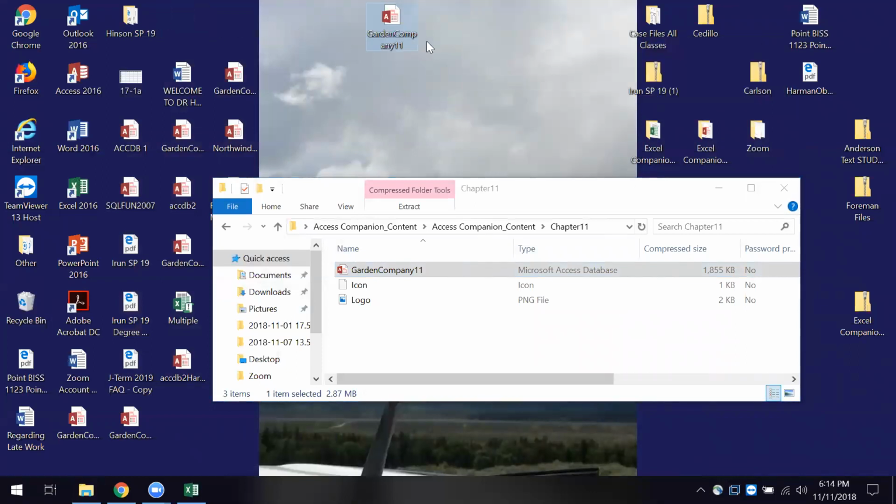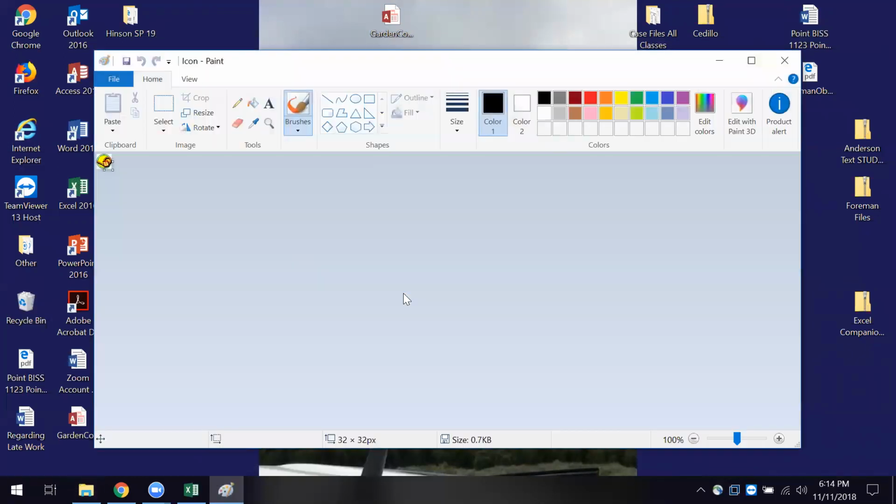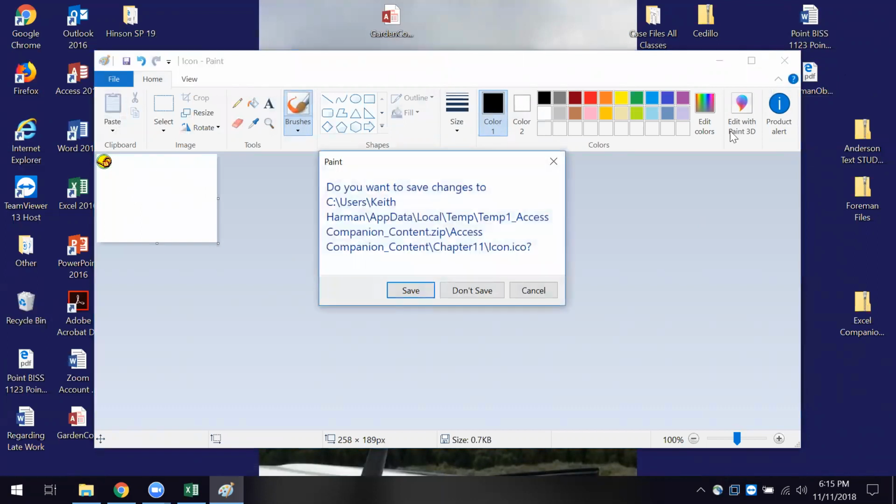So it's Garden Company 11, and you'll notice there's a couple of other items in here, and one of them is an icon. Let's open that up for a moment and take a look at it, if it's going to render for us. I don't think it's going to. Yeah, it's a Paint file, so we'll get rid of that.